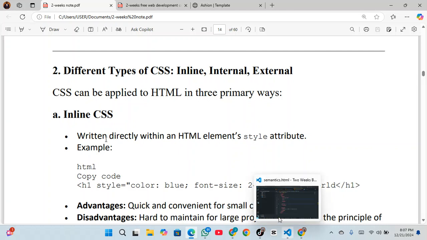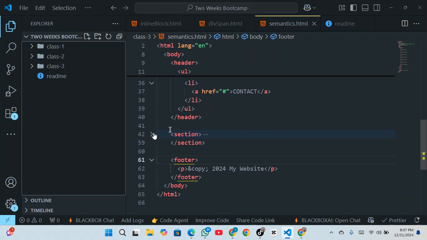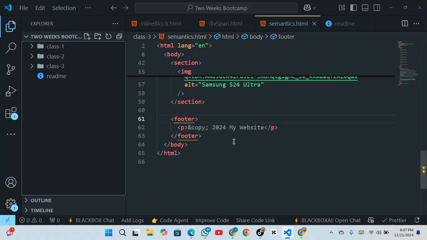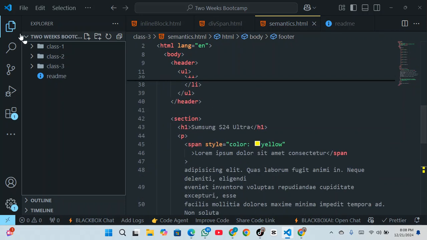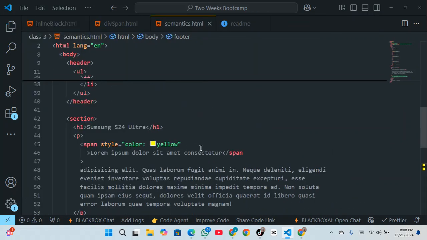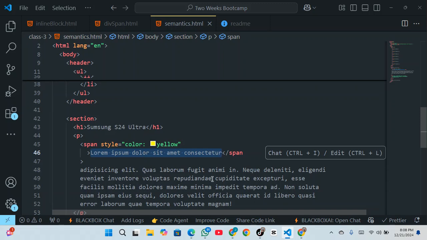So let's take for example, let me expand all of this here. Let's say I want to style, this one now is a practical example. Look at this. You have this span here, and the content of the span is this text here. I want to style this text separately from other text.